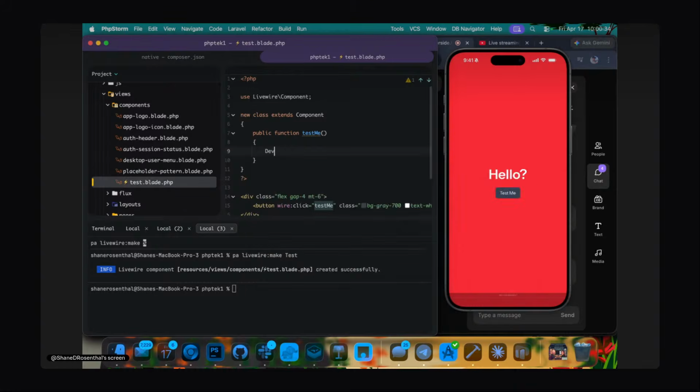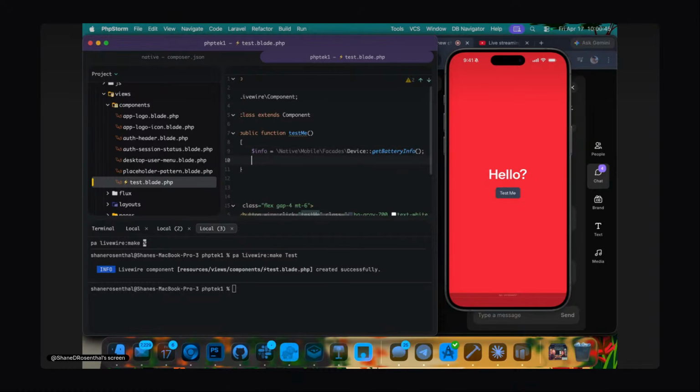Let's do device. Is it device? Get battery info. And so we can say info equals that. And I think we have to JSON encode this. I think it's just a string, so JSON decode.